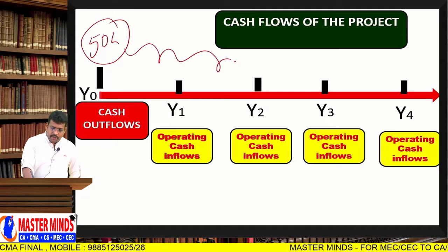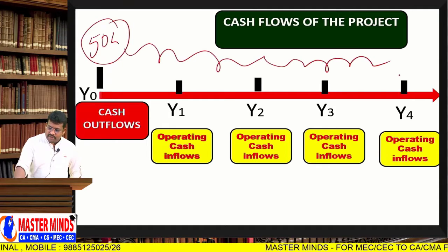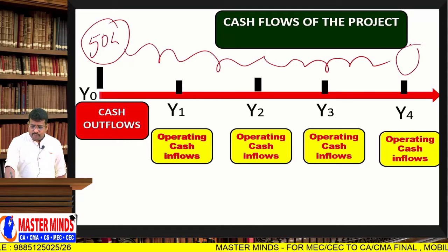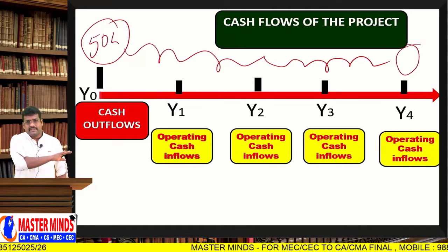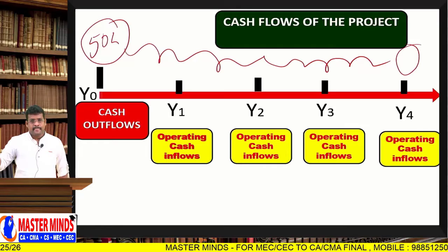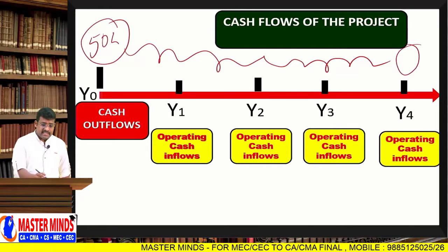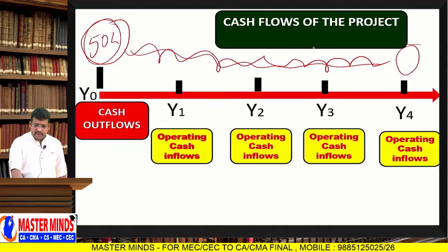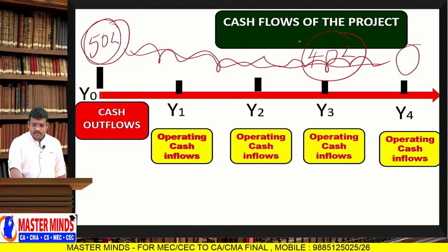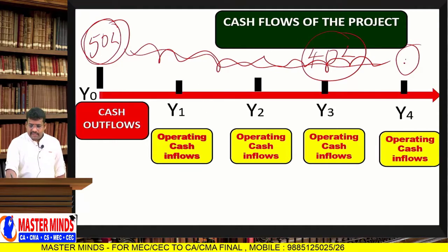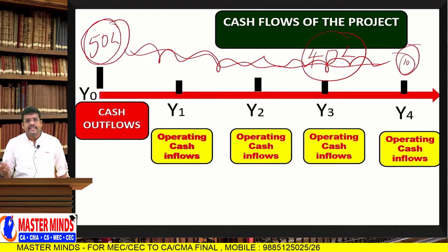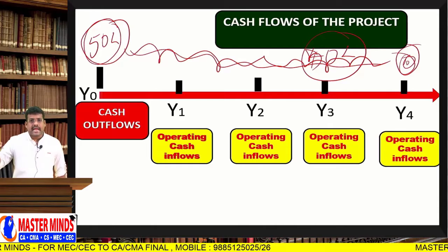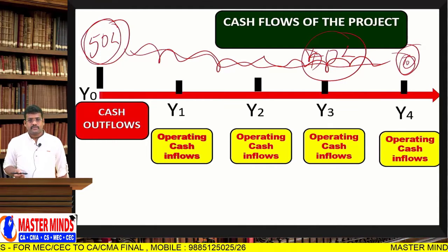Over the period you are doing business, the project life is 4 years, right? This asset gets depreciation over the period, right? At the end of the 4th year, the project life is complete. Project ends there itself. Now, there might be a chance that you invested this much, and over the period the asset got depreciation worth how much? Let us take 40 lakh rupees. At the end of the 4th year, 10 lakh worth of value will be there. At least even if it is depreciated 100%, you can scrap it at the end of the period.